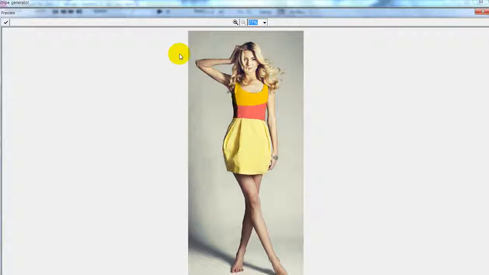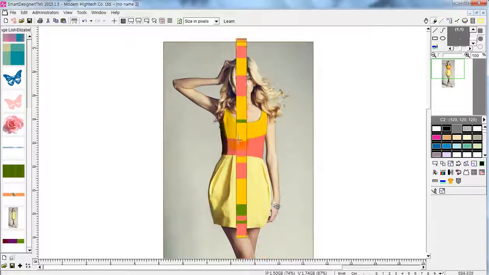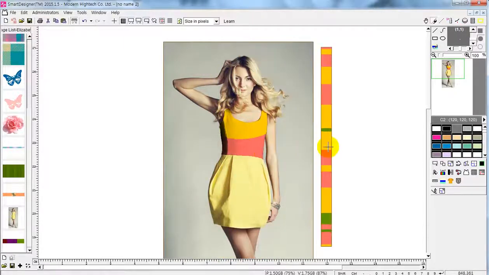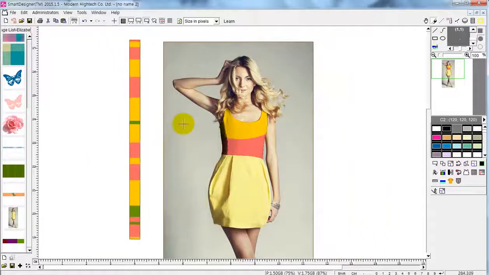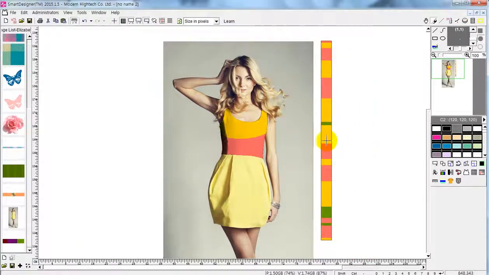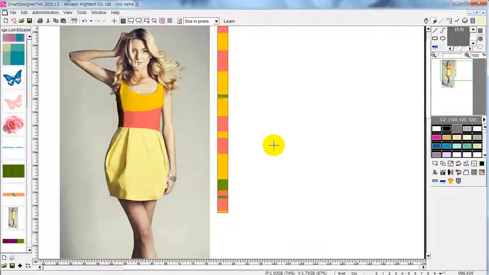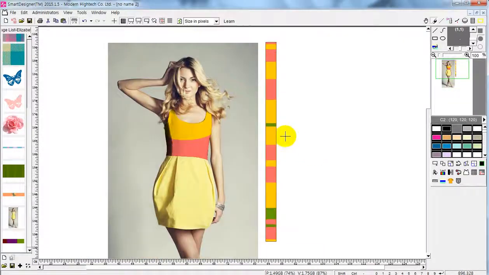Now if you are happy with this, click OK, and you can actually see your model with the stripe pattern that you created a while ago together with the stripe swatch. As you see, it's moving around wherever your mouse is moving. You can just simply put it at the side of your model to show your buyers or your clients, oh, this pattern here is based from this swatch, something like that.